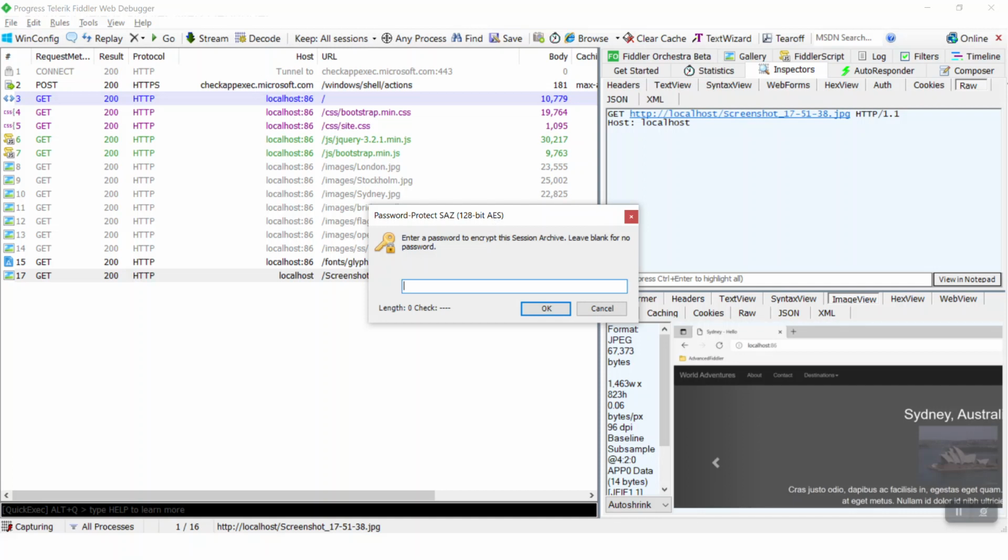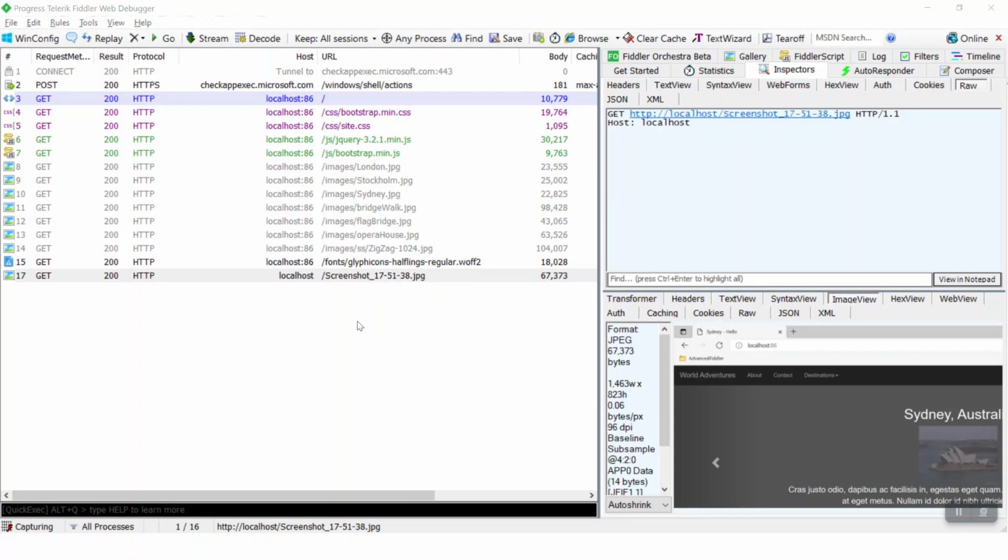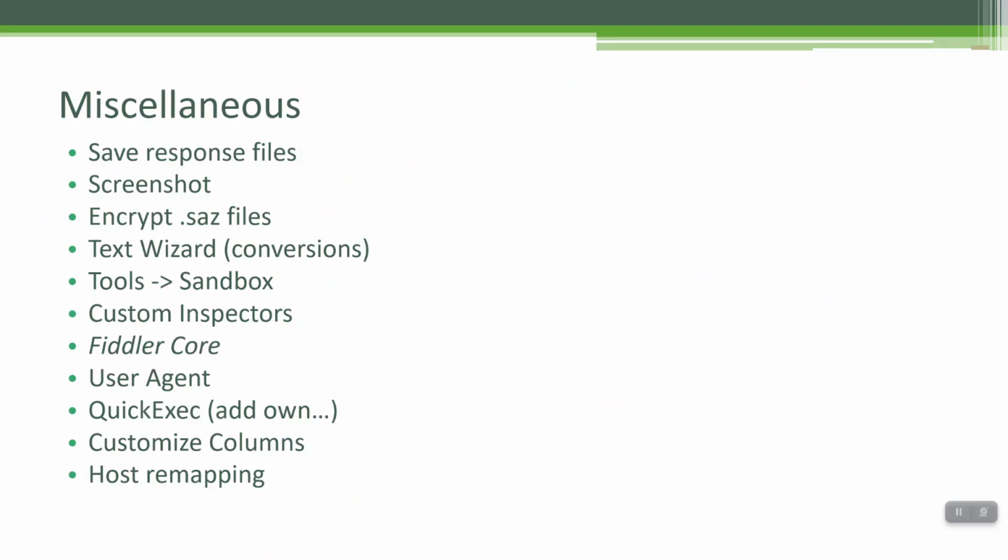There have been tools in the past where you use password stuff, and it's pretty weak. Obviously, I have to choose a decent password. And when I send the encrypted file, I'm not going to put the password in the same email, right? So don't do that. But the idea is you can have serious encryption. If you're sending this anywhere outside of your own company, you certainly should be encrypting that using that password feature, because it does potentially contain sensitive info. You potentially decrypted HTTPS, you might have passwords, certainly have IPs, things you don't want other people to see.